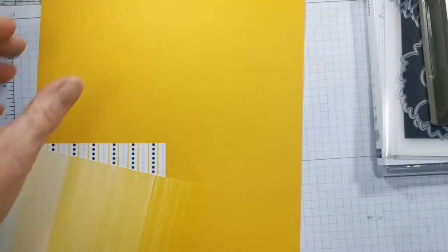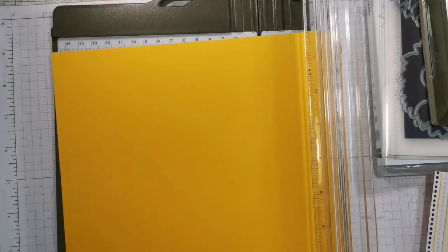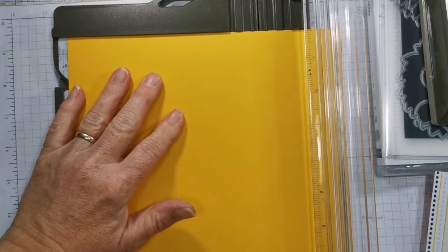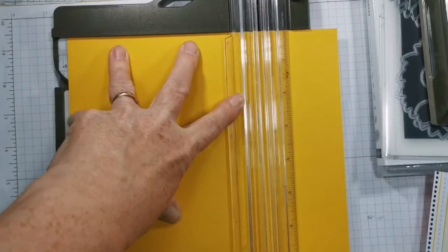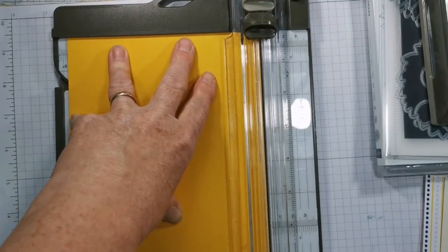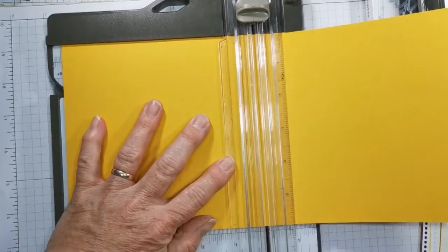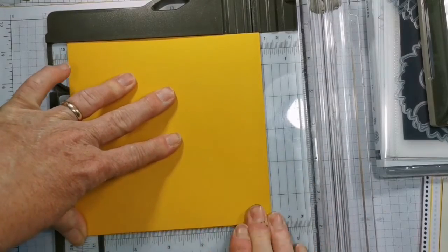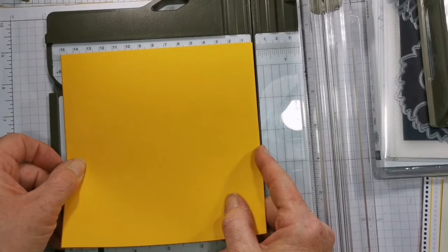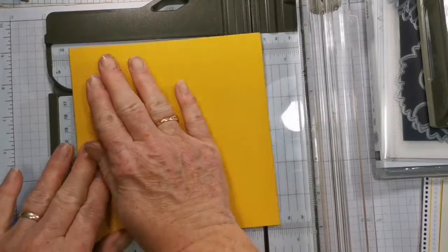So let's start by making our card base for our buckle card. So I'm going to grab my trimmer, and we're going to, as near as we can, make a 6-inch square card. It won't be quite 6-inch out of a piece of A4 card. We're going to cut this so that it is 14.9 centimetres wide across here, because we then know, if I put that to one side, if I swing it round and score it at 14.9, that's halfway-ish on our piece of cardstock. And then we can just fold it in half. And although it's not quite a 6-inch square, it is pretty well 5 3/4 inches. So a 5 3/4 inch square card base we've got there.